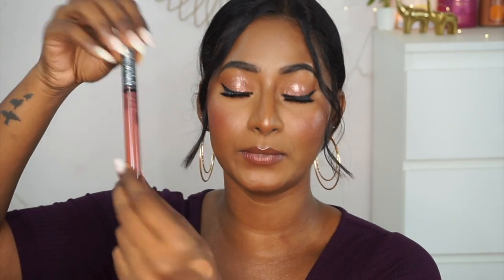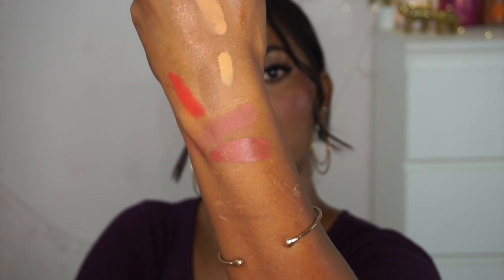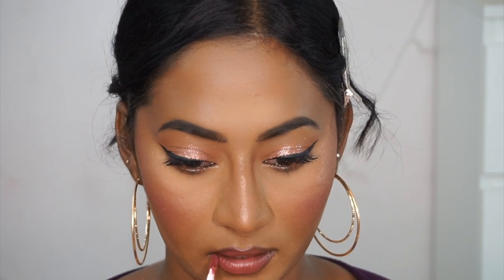Then I picked up their uber famous Everlasting Liquid Lipstick. And this is not the shade Lolita. This is the shade called Hawkwind, which is a beautiful deep nude color for deeper skin tones. This is what I have underneath the lip gloss that I have today. Of course, because of the lip gloss, the lip color is looking glossy, but let me just swatch it here. It's a gorgeous neutral mauvey brown kind of a color and looks amazing on dusky skin tone. It's a gorgeous formulation, feels super comfortable on the lips and very long lasting, and it's a completely matte finish.